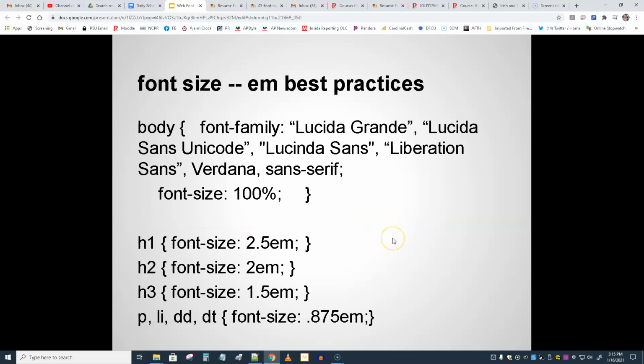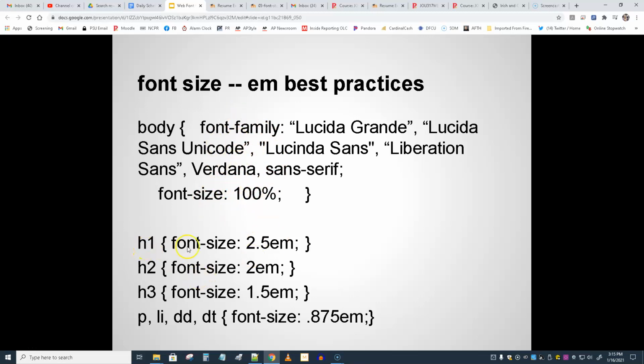And here's an example of how it works out. So I would say in the body, first I will pick my font family, and maybe I pick that one if you want a Verdana-based one. Then I'd say font size 100%. Okay, so this is one declaration, and then a second declaration, a group or a declaration block.